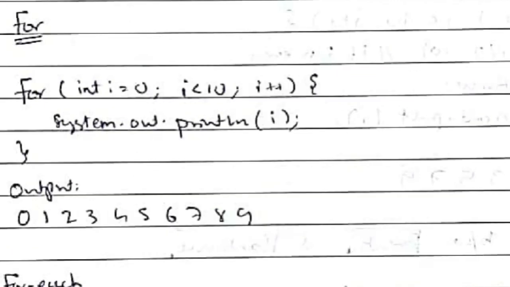The next one is a for loop. By using a for loop, we can print a statement multiple times, like if you have to print the values of numbers from 0 to 9, you can use this statement. For i is equal to 0 till i is less than 10, print the value of i, okay.